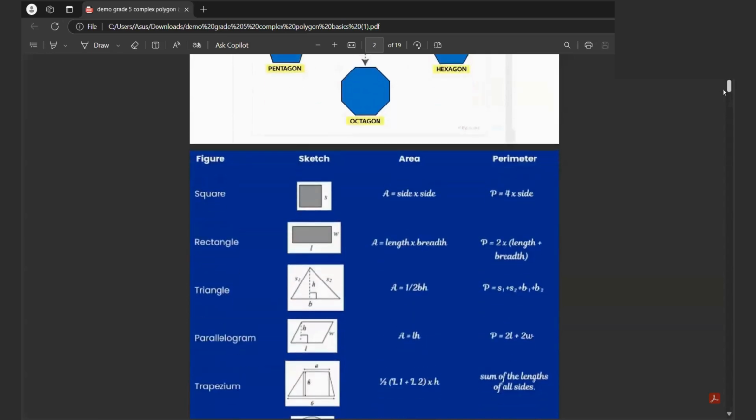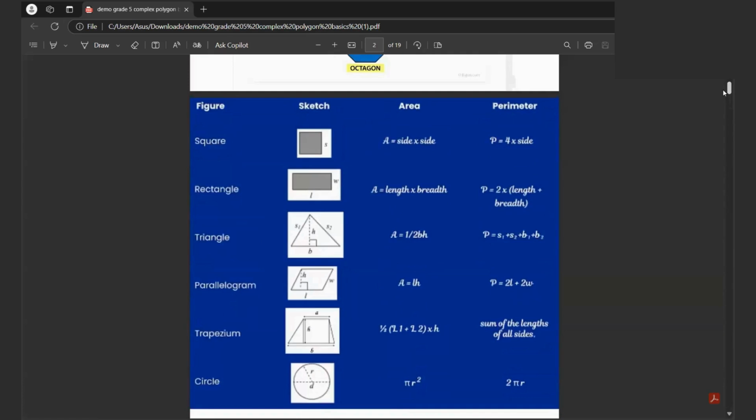Now, for this you need to remember, here I am sharing a chart, okay? So area as well as perimeter. What do you mean by the perimeter of a figure? Perimeter of a figure is all the sides added up. That means we are just walking on the boundary. And when we talk about area, that means we are painting a wall. The simplest thing to remember is that we are painting a wall.